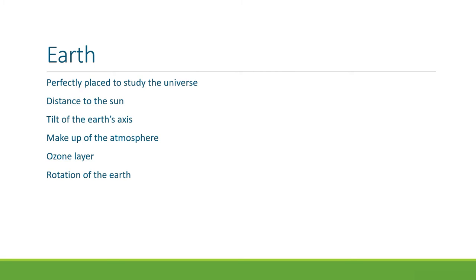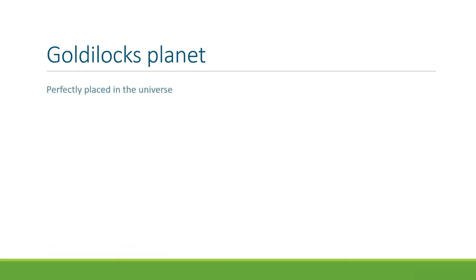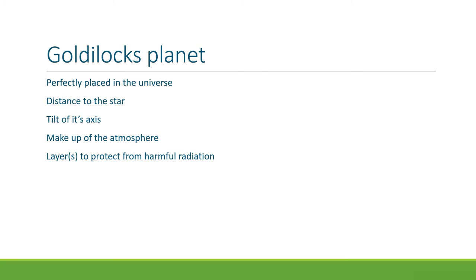It is amazing, and what's amazing with this perfect planet out there is people are now looking for planets which we call the Goldilocks planet, which is perfectly placed in the universe. Not too close, not too far from each star, the perfect distance, the tilt of its axis has to be perfect, not too much, not too little. The makeup of the atmosphere has got to be right. It's got to have some form of protection from harmful radiation as well, and its rotation has got to be right. All because of one reason: they're searching for alien life. We often have the joke they're looking for intelligent life, but we don't even have any on our planet. But to be honest, what the idea is, is they're looking for life on other planets.